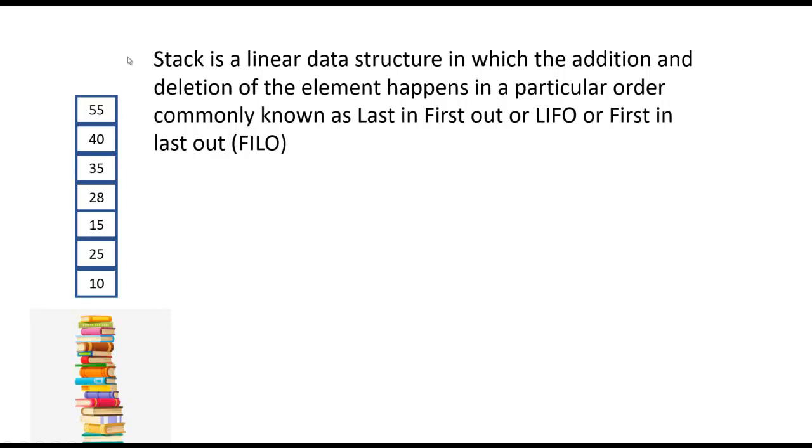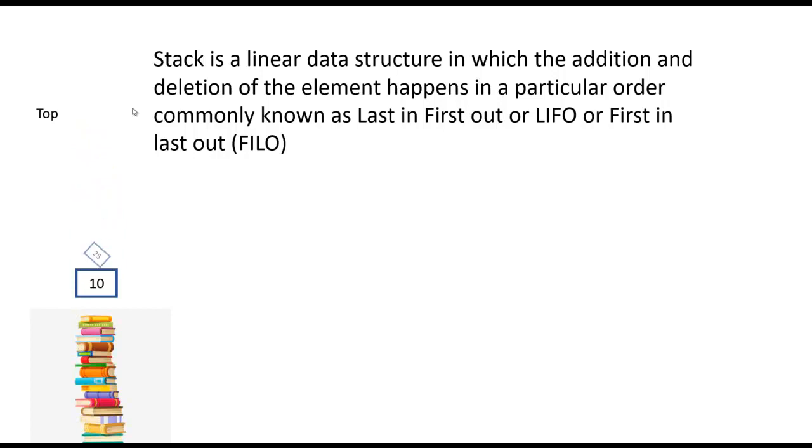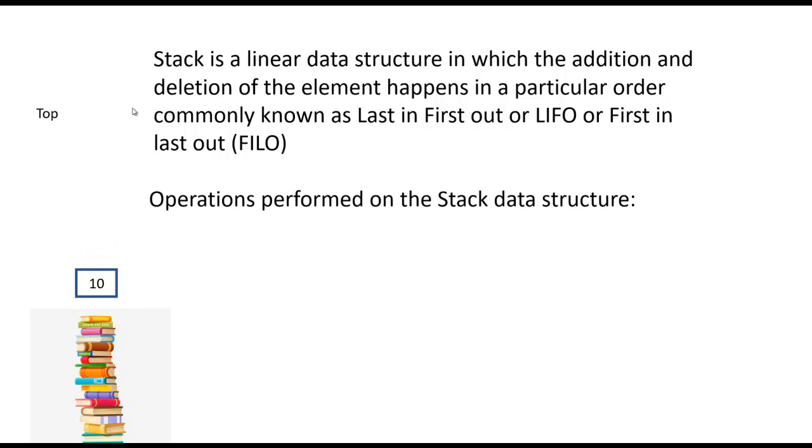This is the number which we have put in this stack at the last. So what we have to do is first delete this number. This is at the top, and now I have to delete that 55 number. Now if I want to delete all these numbers, I have to go in the reverse order, the reverse of the order in which we have put the data in it. So now I am removing this 40, then 35, then 28, then 15, then 25, and then 10. I can remove it. So this is the way: if you are putting the data in one sequential order, to remove the data we have to do it in the reverse order.